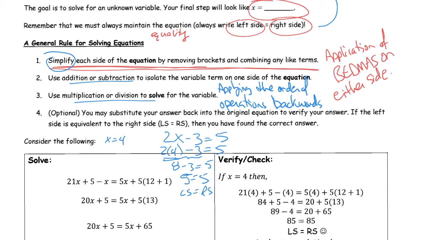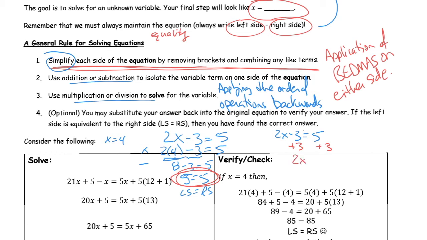Now, on the other hand, if you were trying to solve that, whoops, sorry, wrong number on that side. If you were trying to solve that, here's what I mean by doing it backwards. Well, what I need to do here is I know that the final result is 5, just like I got over here. I need to undo what had been done here. So here there was multiplication and then there was subtraction. So I have to undo this. I'm going to undo this by, first of all, dealing with the subtraction and making it addition. I'm doing the exact opposite, and I'm doing it in the opposite order.